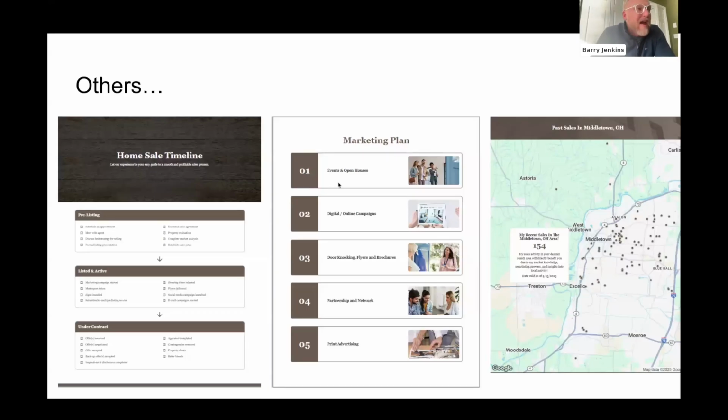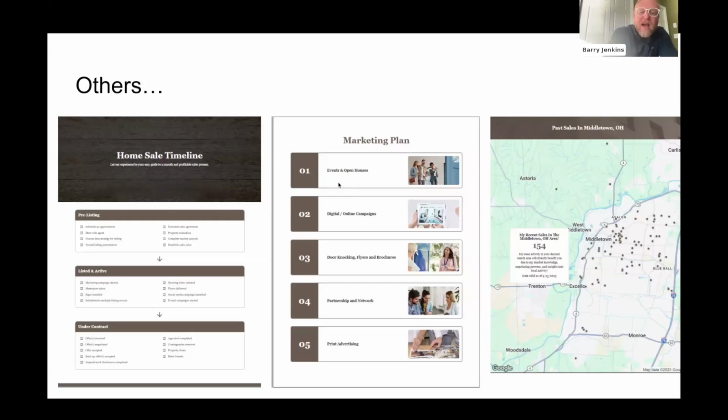Now, you might say, well, Barry, I've only been licensed 8 months. I've only sold 5 homes, right? Well, what you do there is you can sell "we" versus "me." You could say, my brokerage has sold this X amount of homes, right? Or you could say, I have 1 home every other month that I've sold in your market. Or if you've only had 1 home in that area and you don't want to include it, just delete that page, right? So you can completely customize this.